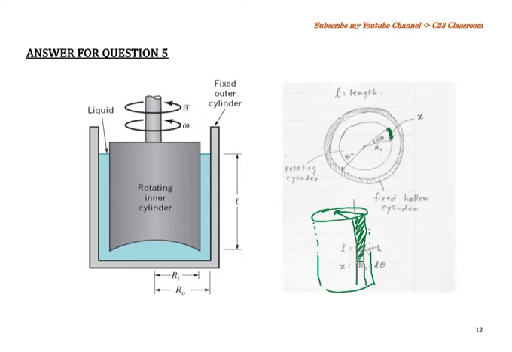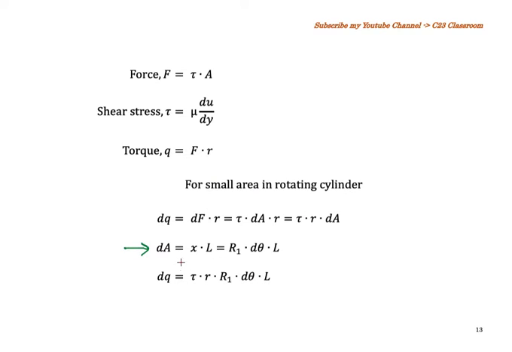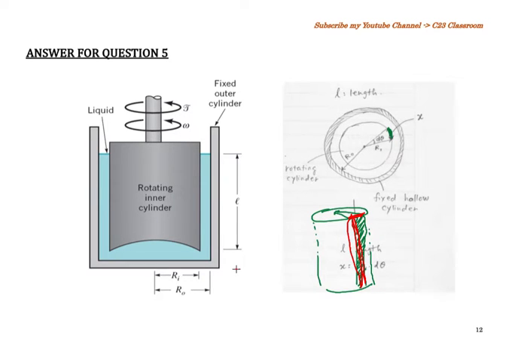We just take the area of this one. We need to calculate the distance of this one and multiply it with the height of this one. So it is x times L. We could calculate x by using r d theta, where theta is in radians, and L is the height of the rotating cylinder. But bear in mind, in this situation we only need to take the height of the rotating cylinder that gives the gap filled with liquid. So the area should be from here until the bottom part here.